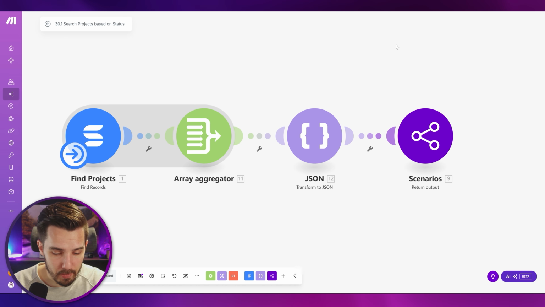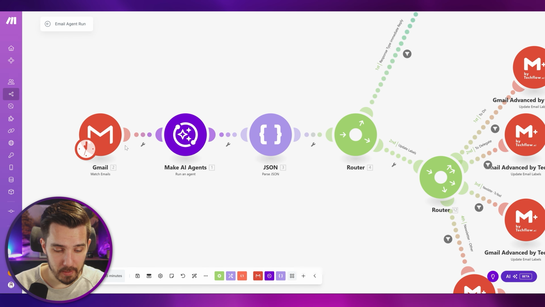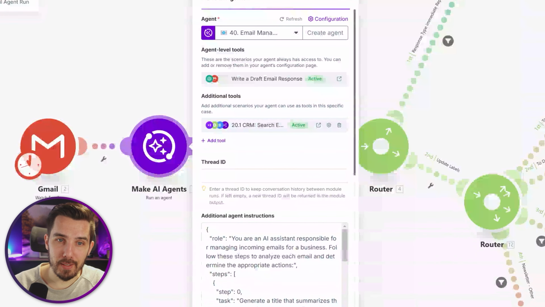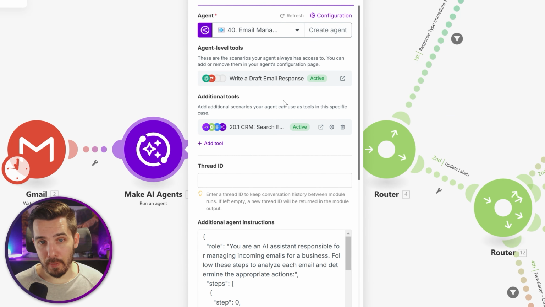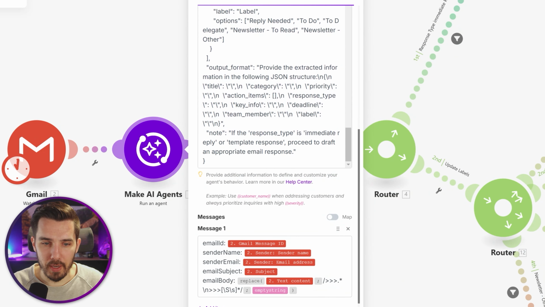And now let's get into the very last topic, AI agents versus AI workflows. I will give you an example here, like watching emails, and then there's an AI agent that reads out that email and should label it and do certain things, but it has access to write a draft email response, for example, because for the very important emails, I just wanted it to write a draft email for me. It can also search for the emails, which I just showed you before, to see if it's a client or a lead or not in our database at all. And then it can do certain things. So it should do all of that.